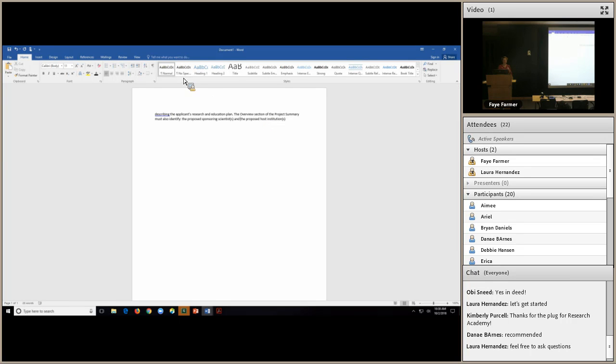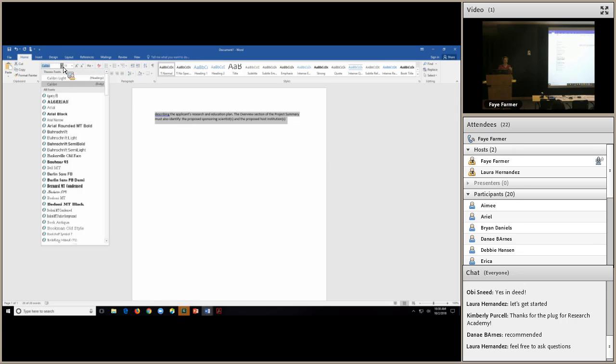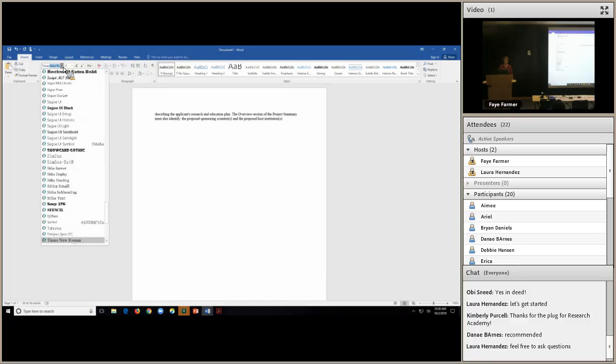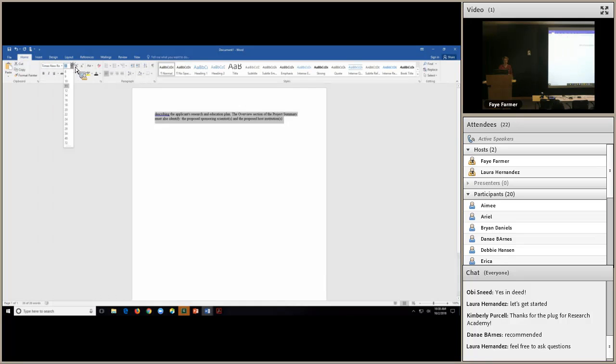So if I've created this as a style or some other formatting, because we know that NSF prefers, I've done my research and I know that Times New Roman is the bomb diggity for NSF. I'm going to go for 12-point font. Here's a trick: go for 12-point font. You can always decrease the font when you find that you're over the page limits. Right? But 12-point is really the most mature font you can get. And for old people, that's important. I say that because I'm old, not because my audience are old people.